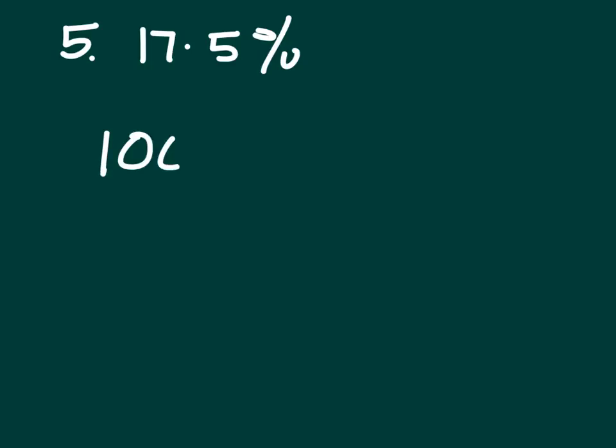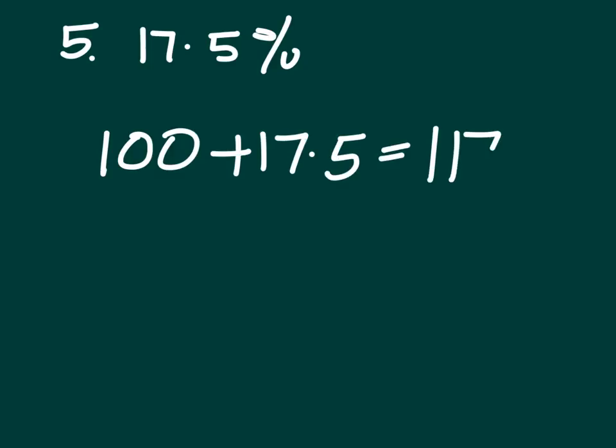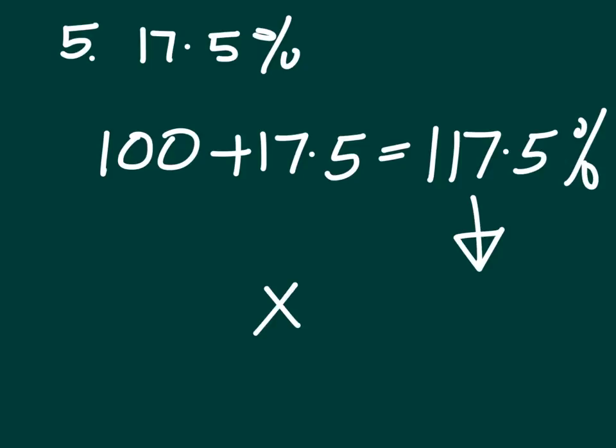For question 5, VAT 17.5%. Now you're going to do this using the multiplier method. So because it's been added, we have 100%, add the 17.5, which gives us 117.5%. You're going to turn it into a decimal. That's going to give you the multiplier to multiply the £725 to get your answer.